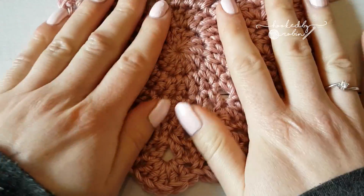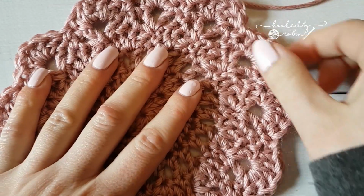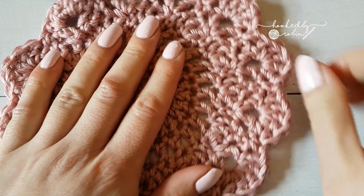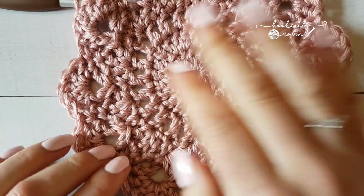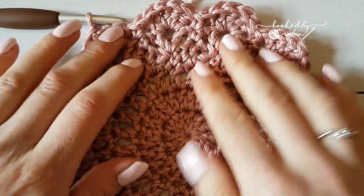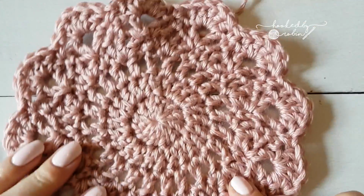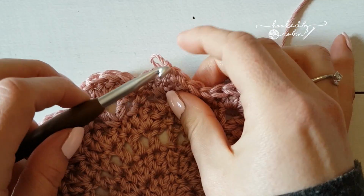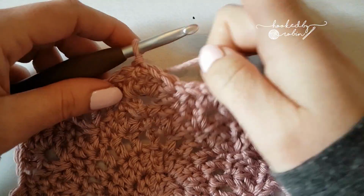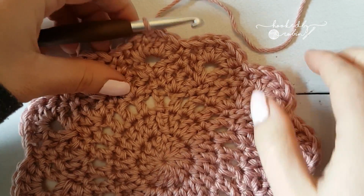I can't really fit it all in now. That's the end of round 6. But you'll see you've got some clearly defined petals coming. Shells, petals. I call them petals for the pattern, just because they're petal shaped. Oops. That was close. But now you're ready to start round 7.